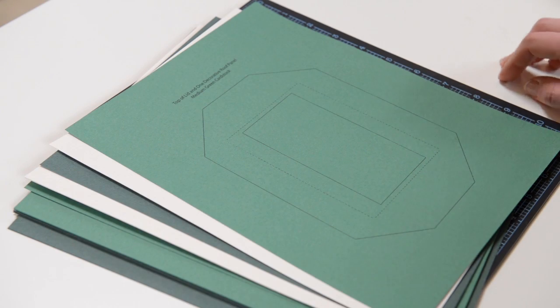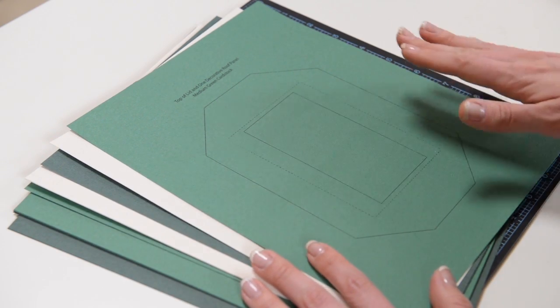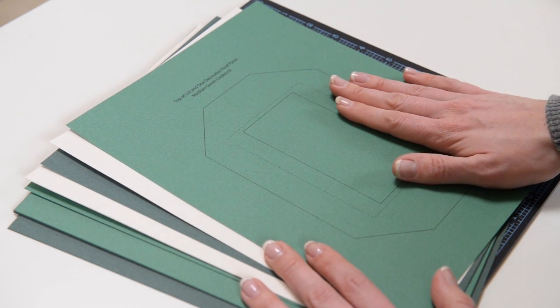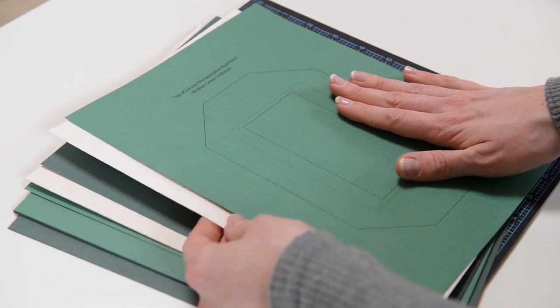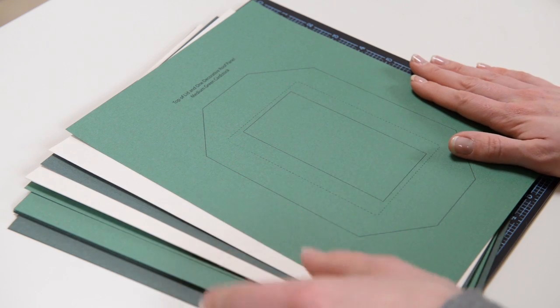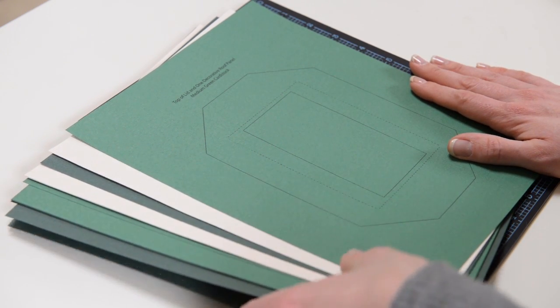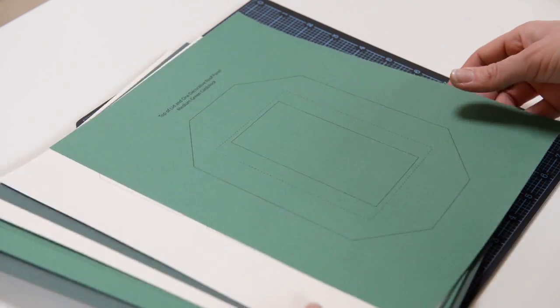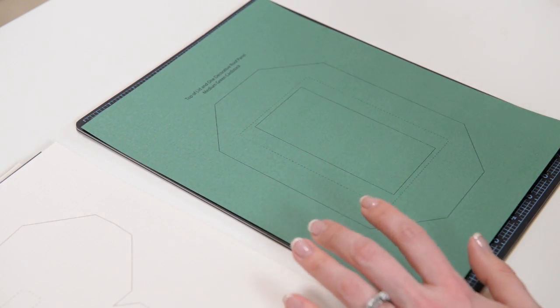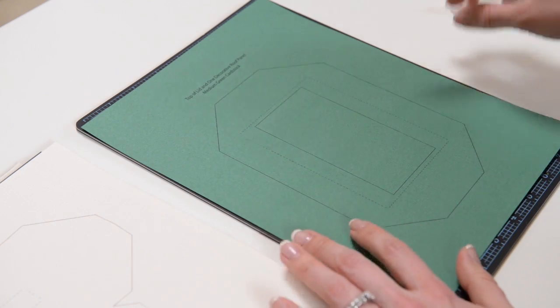For those of you that don't have an electronic cutting machine, you want to go ahead and print out your patterns on your cardstock. There's a couple sheets of cream color, a medium green, and a dark green, which is all laid out for you, so you can go ahead and print those out. And of course, if you do have an electronic cutting machine, you can let the machine do all the cutting for you, which is obviously nice and quick and easy.